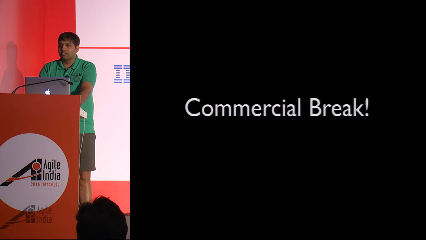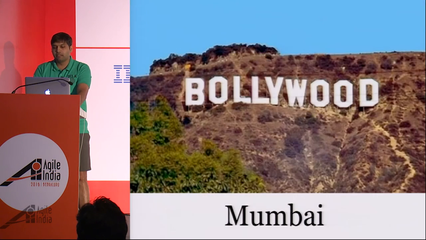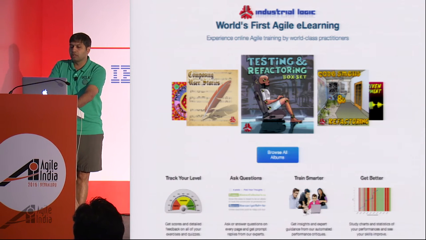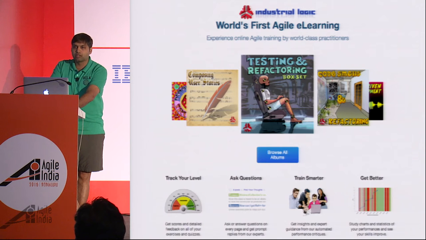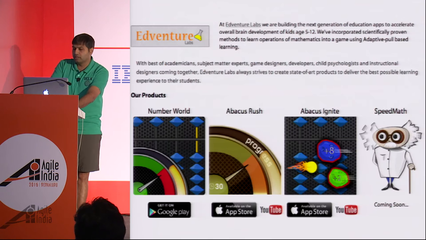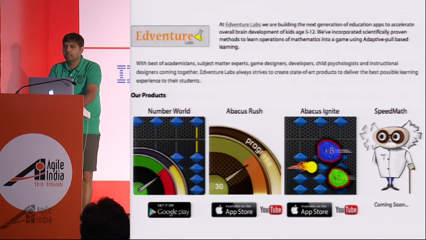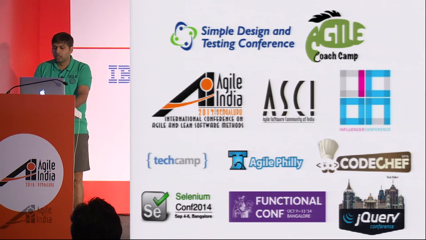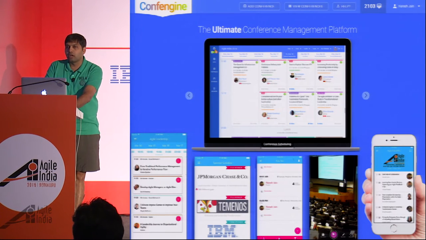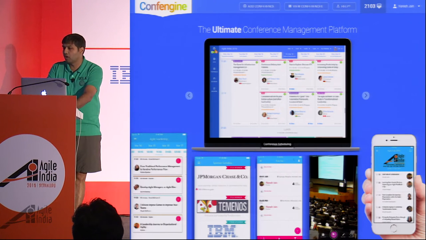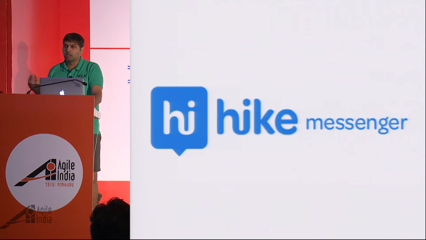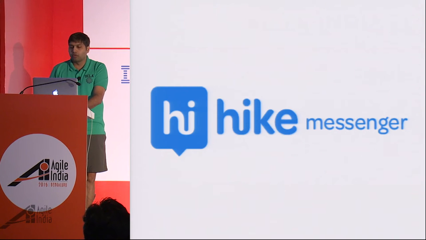So my name is Naresh, I live in Mumbai. I was a partner at a company called Industrial Logic — we built the first e-learning that a lot of people at Google and other companies use to train developers on skills like design patterns and test-driven development. Then I started another company called Adventure Labs where we build games for kids to learn mental mathematics. I've started the agile movement here in India back in 2004. Right now I'm also helping Hike with their product development — both engineering and product management.